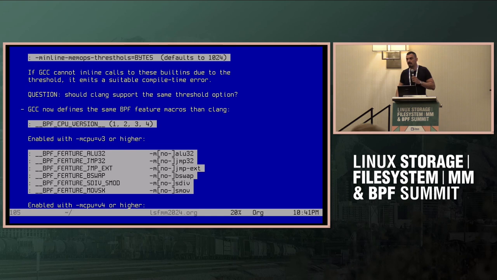So, I mean, this is probably a terrible idea, but on certain platforms, would it be useful for GCC or Clang to emit bounded loop iterators to implement that if it exceeds a certain threshold? Obviously, it wouldn't work as generic BPF instructions, but if you're on a platform that can actually use loops that way, would it be useful?